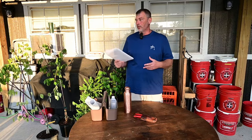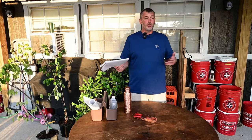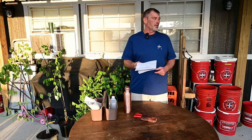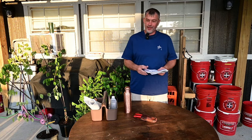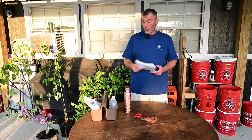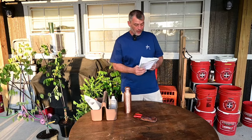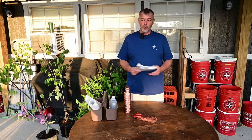How do you get it to the point where it's healed up and pushing out new growth and ready for you to do whatever you want with it? Put it in the ground, sell it. I like to sell them. And then we'll talk about some of the tools that I use as well, and they're real basic. And then we'll do a couple of grafts and just see how the process looks. So what grafting is, it's an asexual form of propagation.